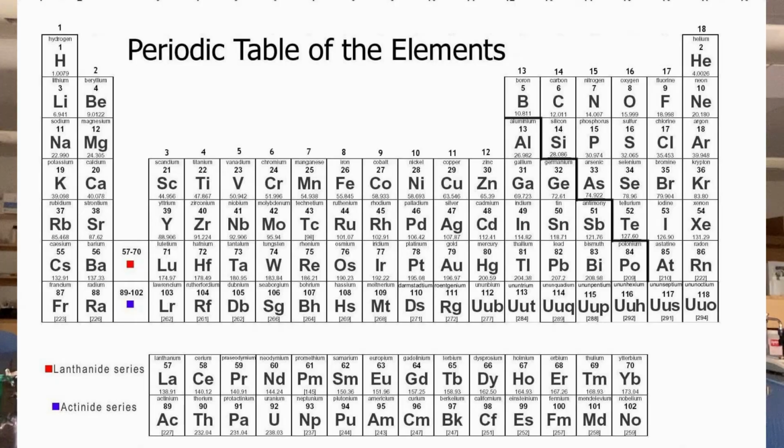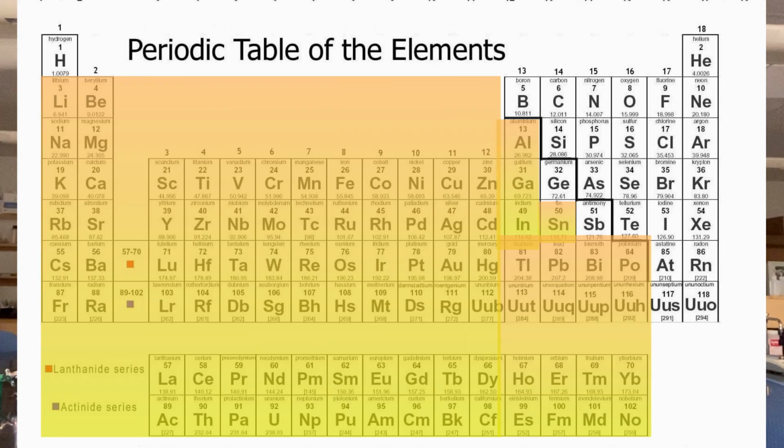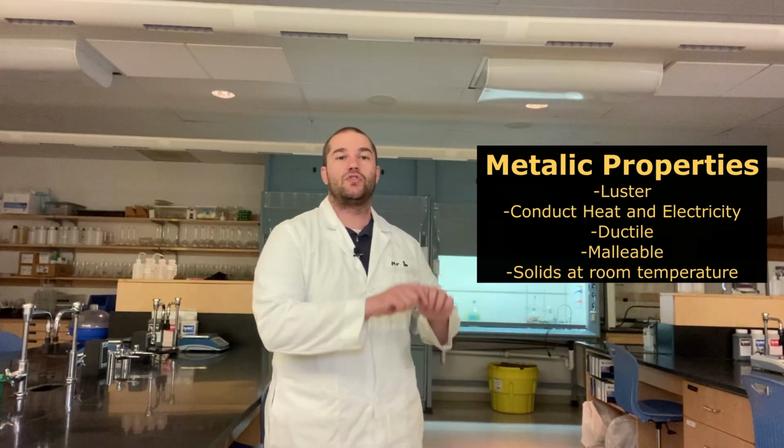Now let's look at the different types of elements we have on the periodic table. Most of the elements that we know and have discovered are metals. The metals are mainly found on the left side and in the central part of the periodic table, and they have typical metallic properties that you know of. They're very shiny, very lustrous, they conduct electricity and heat, and they're ductile, and ductility means you can pull it out into a wire. All of the wiring in this building and maybe in your household is due to the ductility of this metal. They're also malleable, which means we can form them into shapes or pound them into sheets.